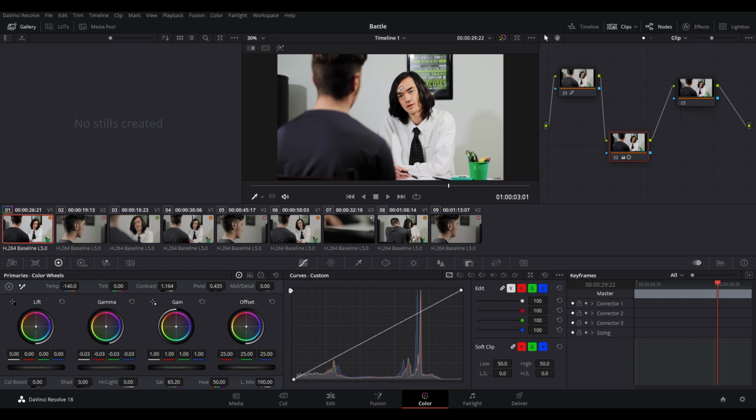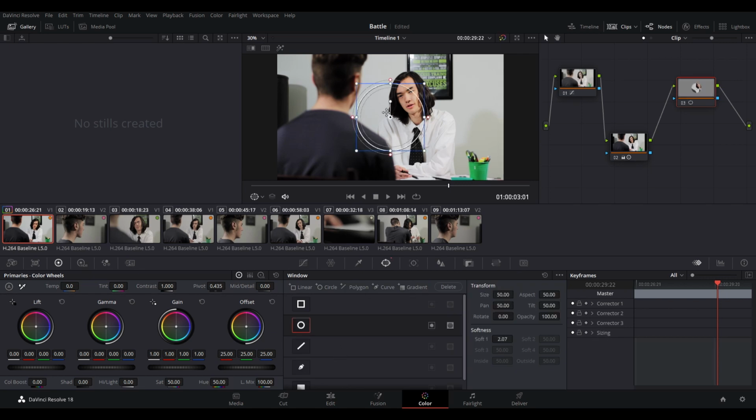Other than Alex's face is a little bright in this. So I want to switch to this other clip that doesn't have anything, and I'm going to make a mask. So I just want an ellipse, and I'm going to put it around his head. Get that in there, and kind of just have it be around his face like that. So now I already have a mask. If you look over here, you can't really see it, but there is just a little circle, and that is all that we are editing right now, inside of that mask.